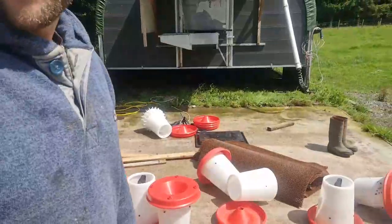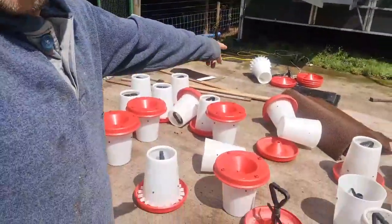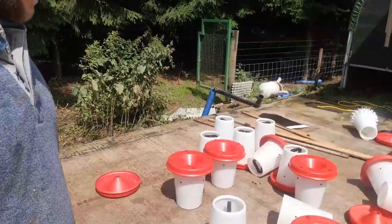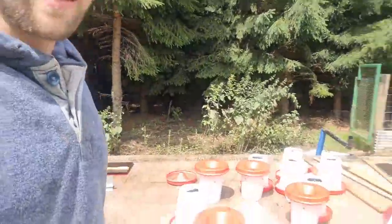As they all wear out, I'm going to replace them with these white ones with their fins on. So my job now is to just go through. I've just pulled everything out of this shed. Half of them were in use and half of them weren't, and I've got some new ones over there. So I'm going to go through now, and I think I'll put all the new ones in, and then if I haven't quite got enough, I'll pick the best of the old ones out to get this shed ready. So that's the job.